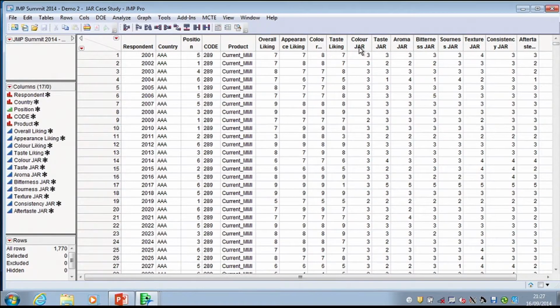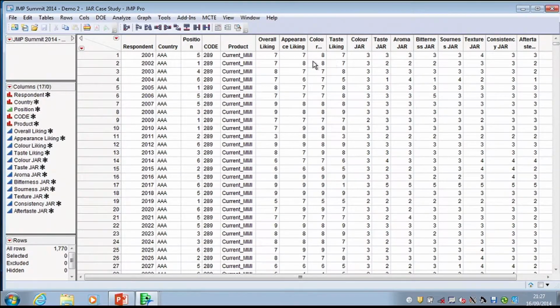And we have these things that Jeff referred to a few minutes ago called JAR scales: colour JAR, taste JAR, aroma JAR. What does that mean? These are 5-point scales in which colour is scored on a 5-point scale in which the respondent has been asked, is the colour too light, much too light, slightly too light, just about right, a bit too dark, far too dark. Taste, too bland, slightly too bland, just about right. Too, what's the opposite of bland? I did have a word in my head. Strong, a little bit too strong and far too strong, and so on and so on.